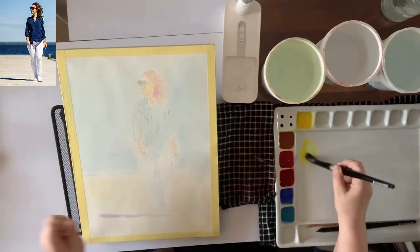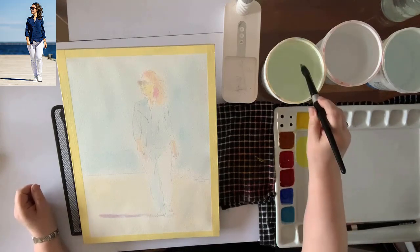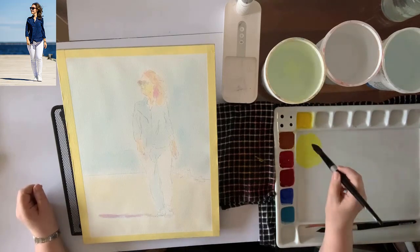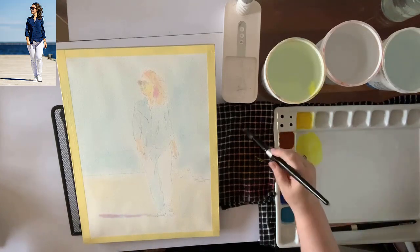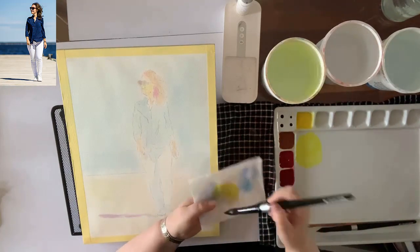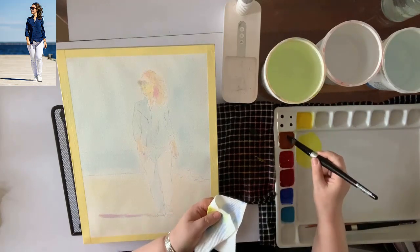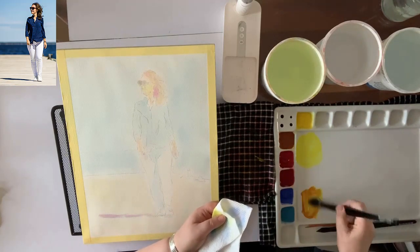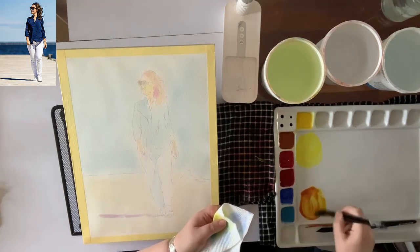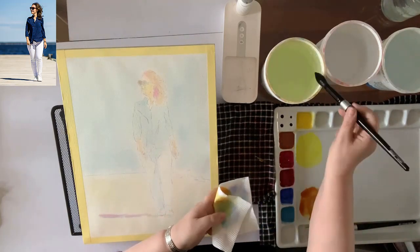I'll show you how I painted this picture of On the Deccan. First of all, I got my reference photo from iStock and I cropped it, and you'll see it there in the top left hand corner. I'm preparing my porcelain Tom Lynch palette, with my three water pots, one for yellow, one for the pink colours, and one for blue.